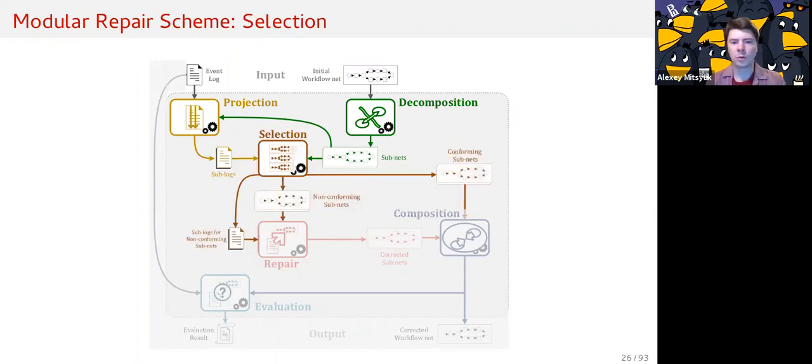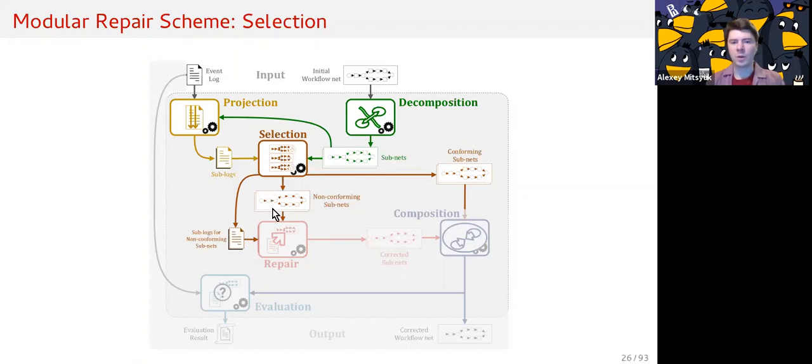Then to check conformance for each pair of a sublog and a subnet, and by doing so we can split this set of subnets into two sets.